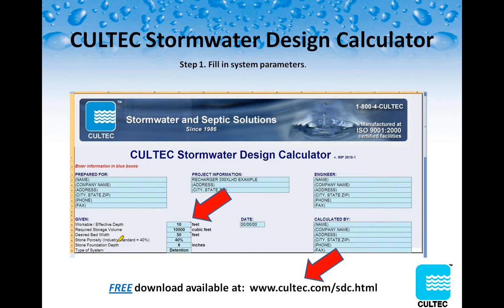Is it going to be a retention system, meaning that there's no outlet and a header on only one side of the system, or is it going to be a detention system, meaning that it's going to be utilizing an outlet and it has a header on both sides of the system?